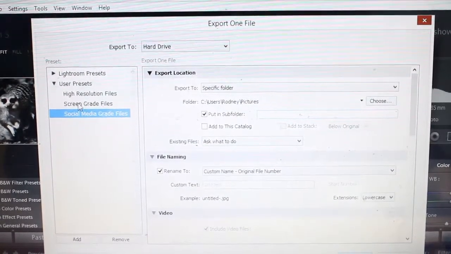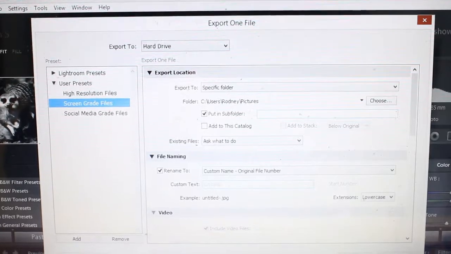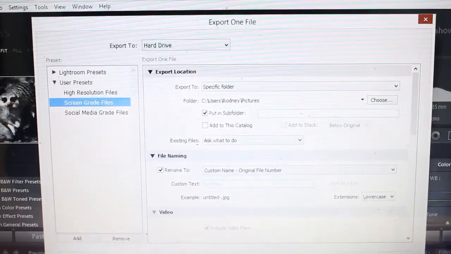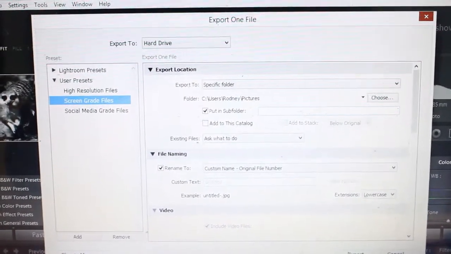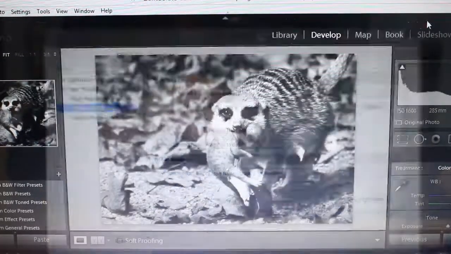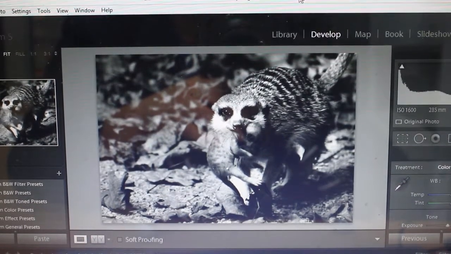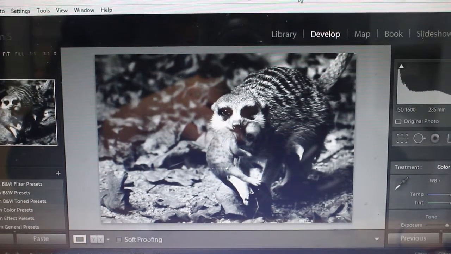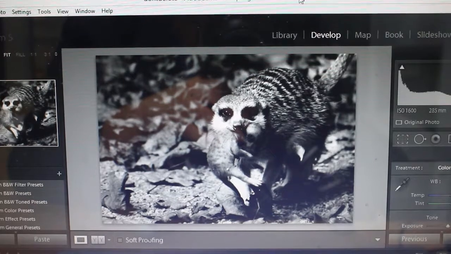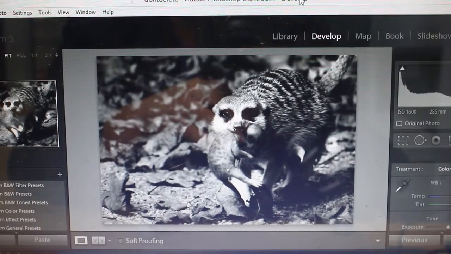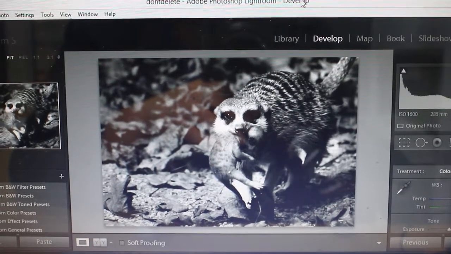And then, of course, when you've picked what you want, you just hit export and it's done. So, honestly guys, that's all there is to it. Nice and easy. The way I look at editing an image is, does it match the instructions that I was given? And do I think it looks good? If the answer is yes to both of those questions, you're done. Export it, hand it in, or put it on your wall, whatever you want to do. If the answer is no, then just keep going, okay? You'll get it right.